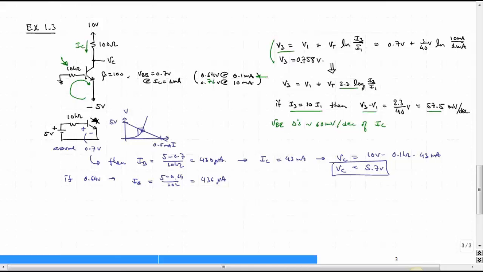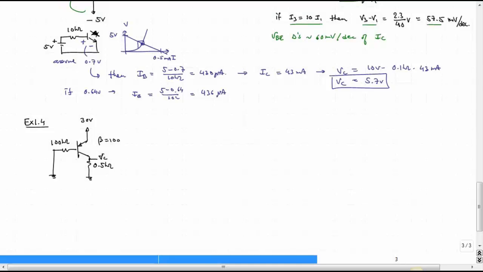Now we saw, or we were given, that at 1 milliamp the transistor had a VBE of 0.7, and since we are roughly a decade above that current, we're roughly at 0.76 volts. But again, that is not going to make a significant change in our current. It'll be a 1% or so error. And so this is a good example where we can make use of the constant VBE model, and it greatly accelerates the biasing solution for the circuit in question.